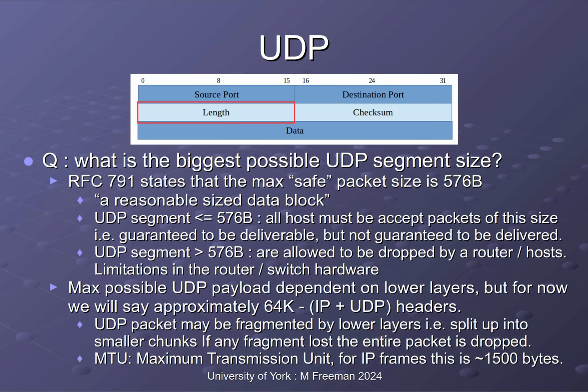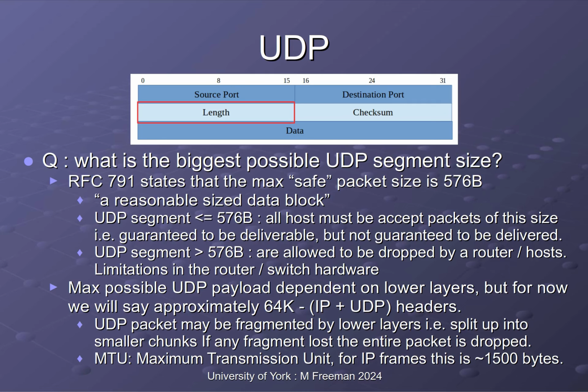The IP protocol, for example, may not support packets of that size, in which case these bigger packets would be fragmented. The lower layers in our network stack would break these bigger UDP packets down into smaller packets that could be transmitted across our network. And we'll see that in the lab. We'll see an example of how larger UDP packets will be fragmented down into smaller IP packets. And as I say, it all depends on what your network infrastructure will support. What is the maximum transmission unit, or your MTU?